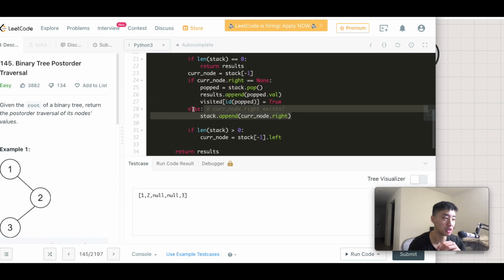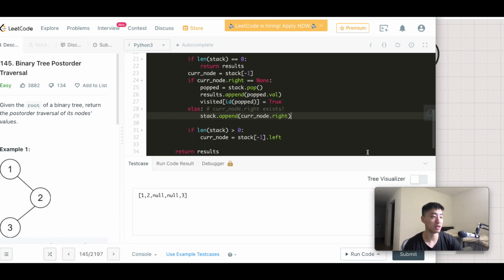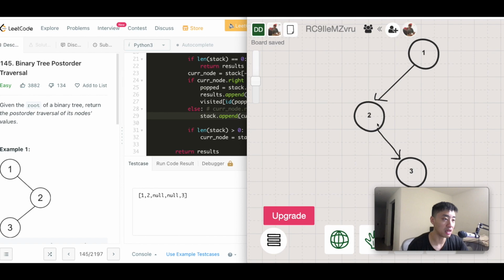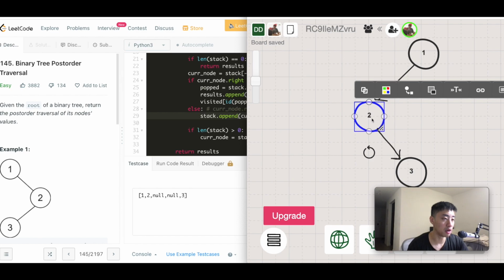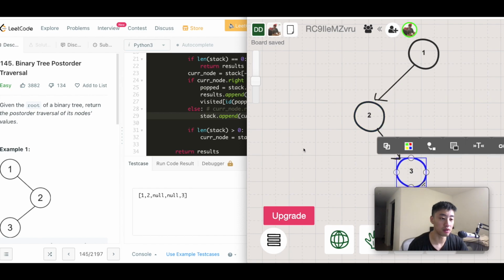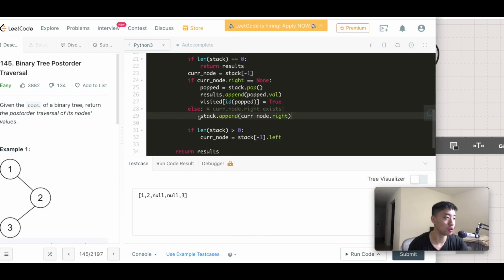So now we're introducing this conditional. Our code is now going to start to hit this part of the logic, which is to append if the current node.right exists. So say we are looking at 2. Current node is 2, and we notice that there is a right child of 2. Then what do we do? Well, in that case, we want to.